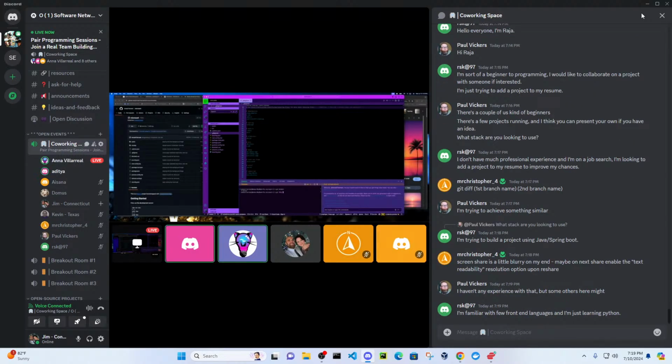No, not this, remove this, just git, space, then checkout, space. Type dev. So now whatever changes you make, push into this branch, the dev branch.